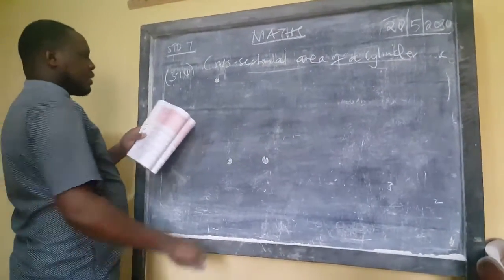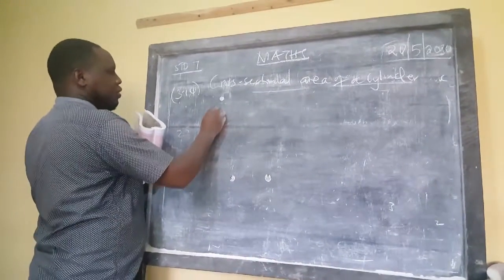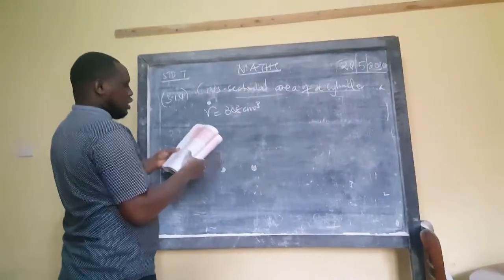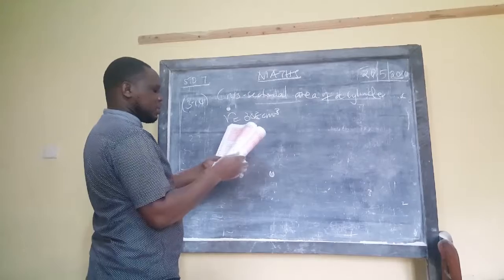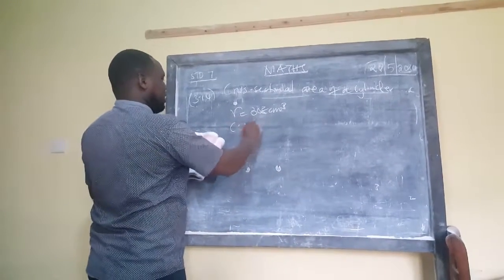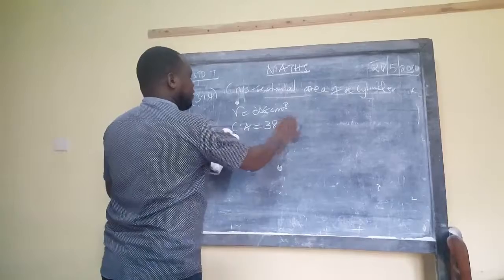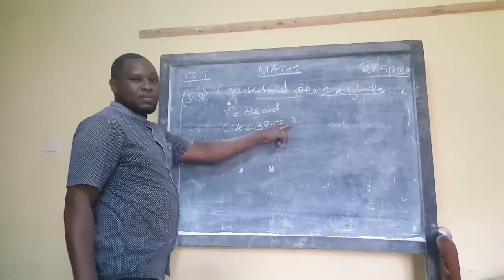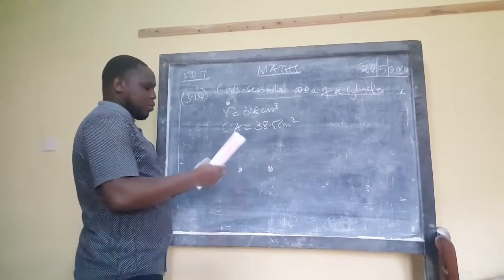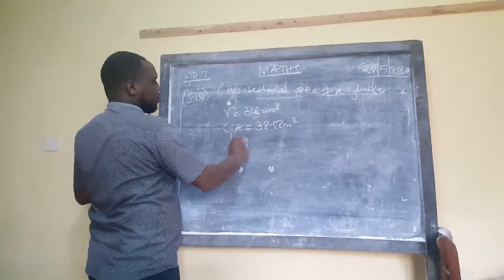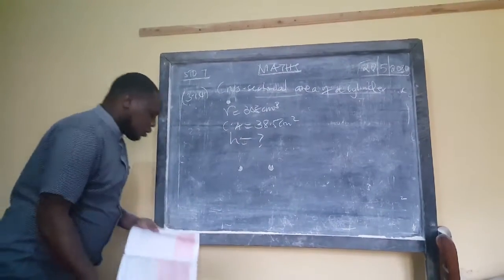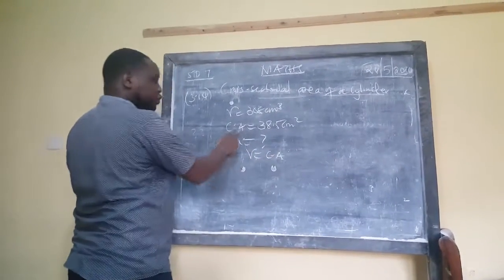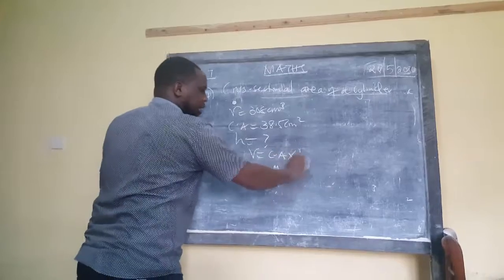The volume of a cylinder is 308 centimeters cubed. Volume is given as 308. You don't need to write these statements, you only need to break them into workable statements. If the cross-sectional area is 38.5 centimeters squared, you will always learn that the cross-sectional area is given in square centimeters because they have calculated the area of the circle. What is the height? So what is in the question? The height. It's very simple, and you say volume is given by cross-sectional area times height.